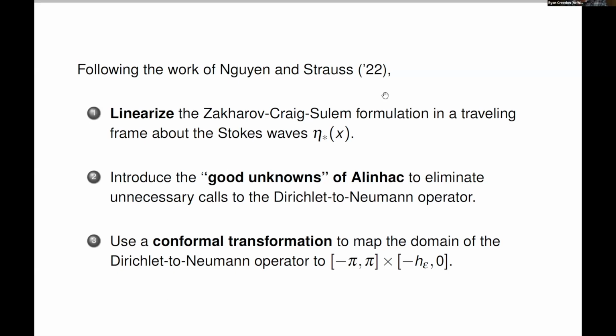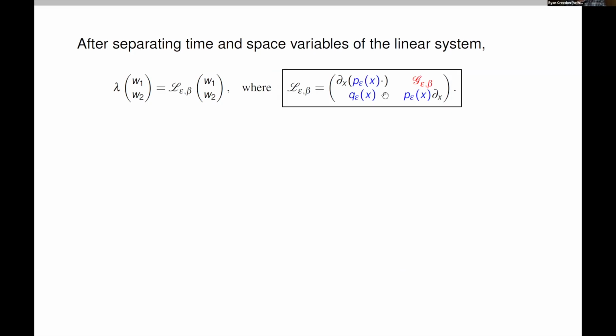So all of this stuff, if you're really interested in it, you can read the paper by Wahlén and Strauss. You could also read the papers by Berti et al. Both of them have excellent write-ups for what I would consider the classic setup at this point for how you get to this spectral problem. I'm going to just move ahead and tell you this is what the spectral problem ends up looking like.